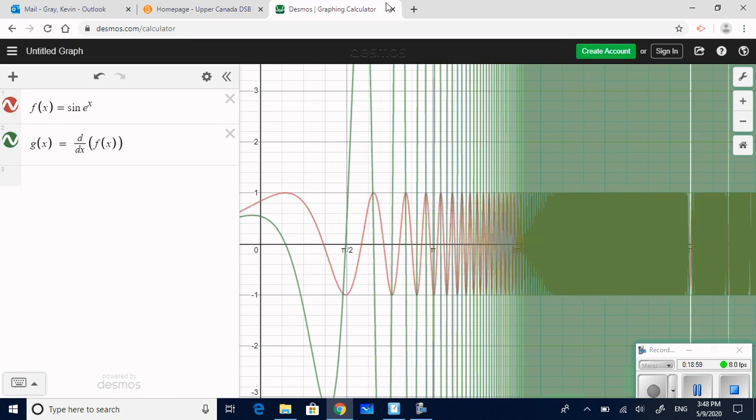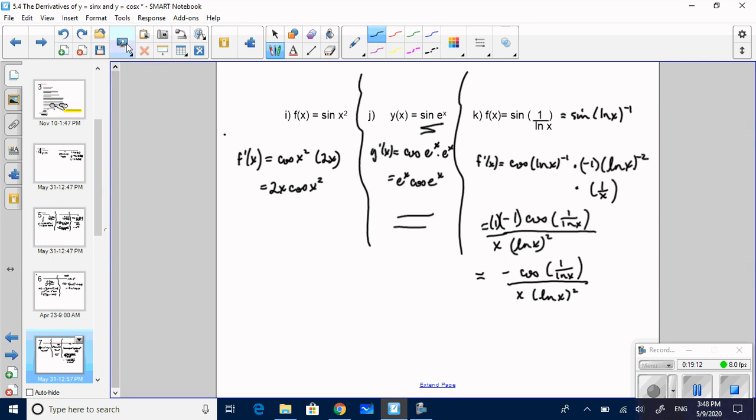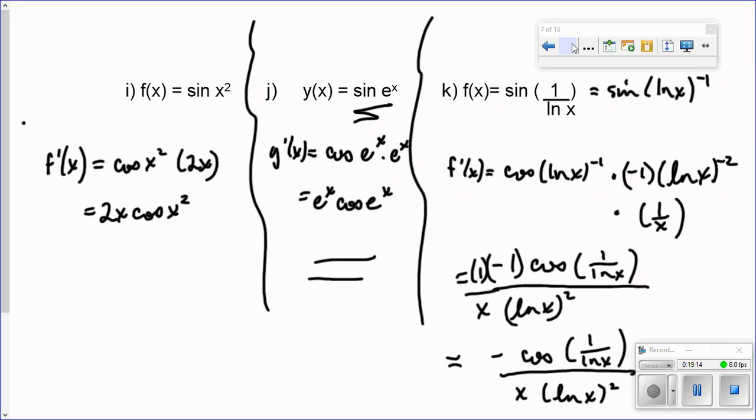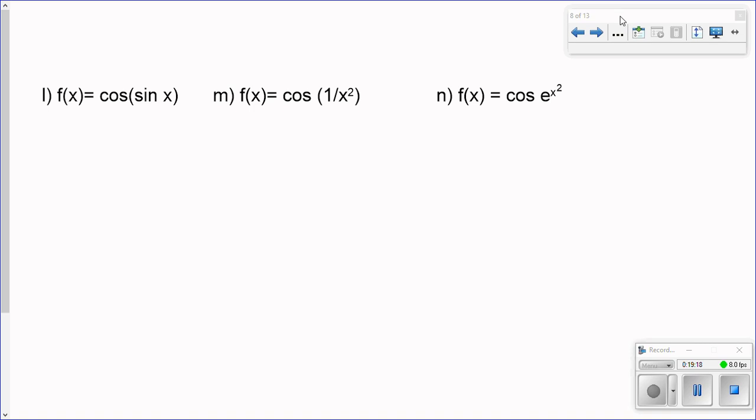Okay, so those are strange functions, certainly ones we've never seen before and work with. And do we need to know much about them? Not really. Can we take the derivatives? Yeah, absolutely we can. So, all good. All right, let's continue with a couple more here. More derivatives. All right, hang tight here for a second and we'll get going on these.